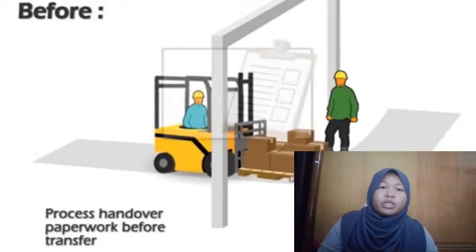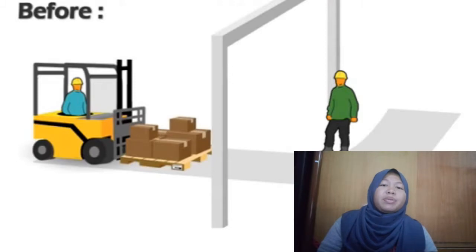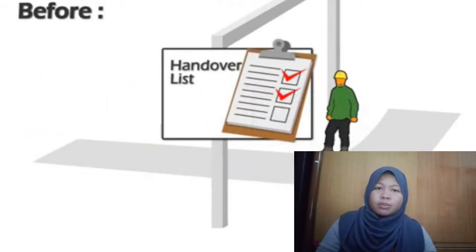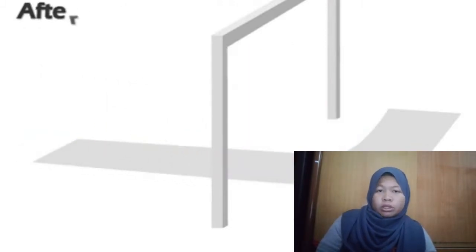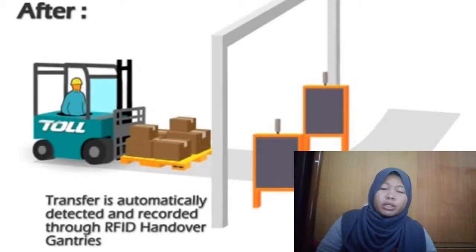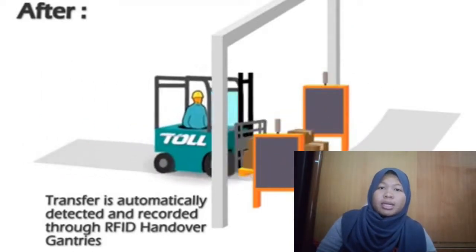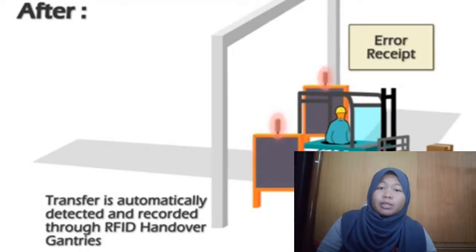Our company is using the automatic identification system, the RFID system, and this system is placed in front of the storeroom. This system will automatically scan all of the boxes with barcode that pass through it, and it will turn the alarm on if it detects an unidentified object that passed through it.